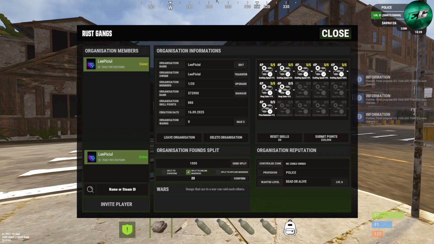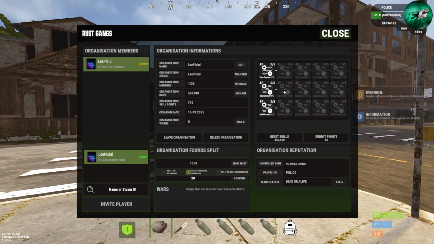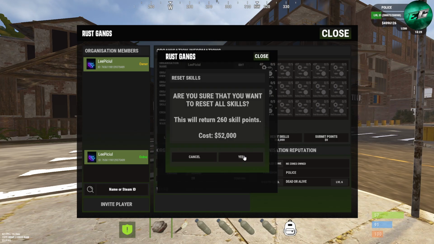There is another mini plugin that I created which gives perks to the team members within the gang. So there are hook methods that make some calls and so on. Like this, you can assign the points and then submit it. It also charges you money, and also points. And let's say you are not happy because you don't have enough points, but you want to perform something else, just reset and then waste the money on it.